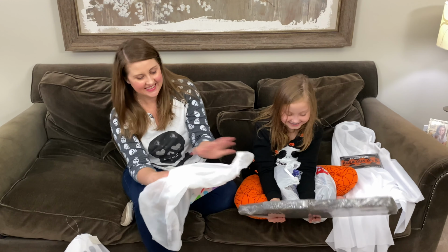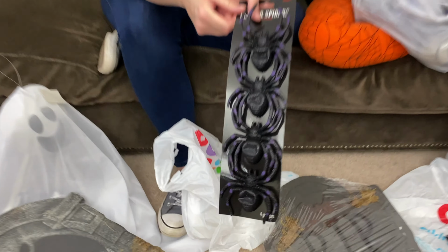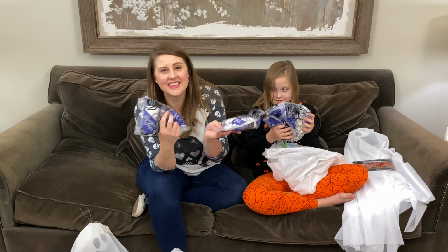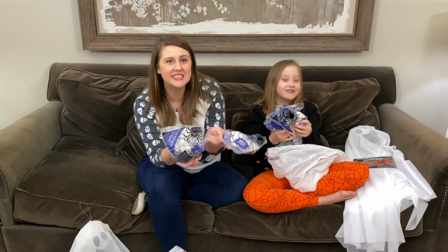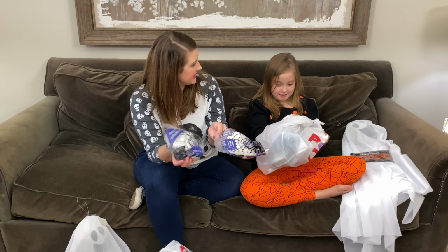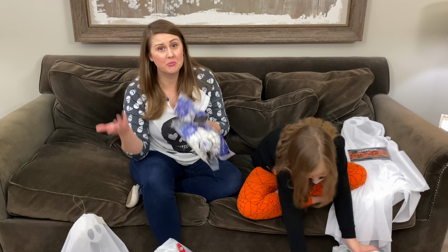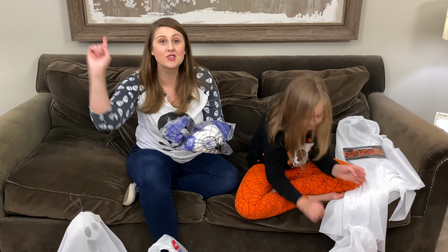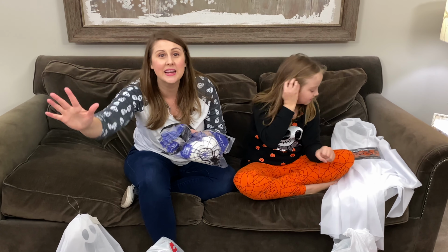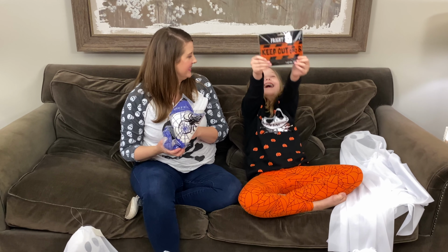Okay. So we got some little spiders here. Thought these were kind of creepy. And I think you have all of the spider webs. Yes. These are great for decorating, guys. We can put them in our bushes, over our door, and they really go a long way and stretch a lot. So guys, we got all of this for less than $50. Pretty good value, and I think you're gonna see we are gonna transform out there into a crazy, spooktacular Halloween yard. Okay, ready?